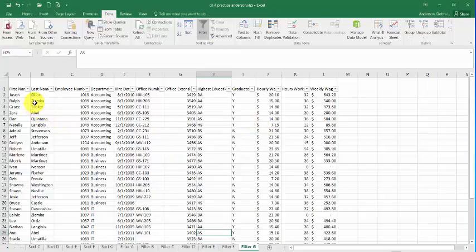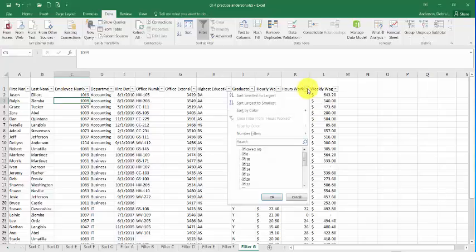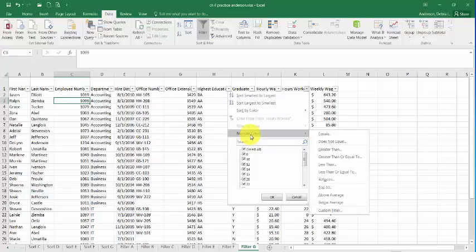So text filter is anything alphanumeric. A number filter would be on any field that is numeric. And I want to do a filter on the hours worked column. I want hours worked at least 36, so I click on the down arrow next to hours worked. Now it says number filter because this is a numeric column. Number filter equals, does not equal, greater than, if I say it's greater than 10, then it's 11 and up. If I say it's greater than or equal to 10, then it's 10 and up.